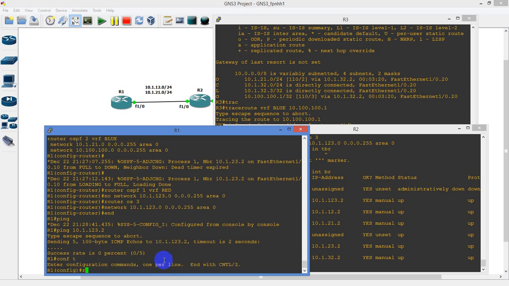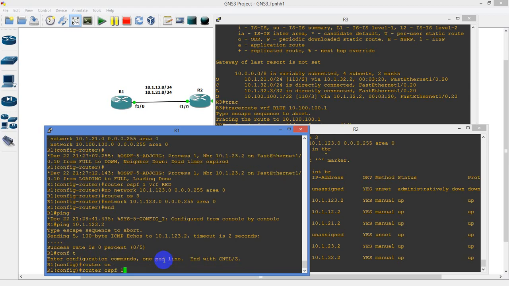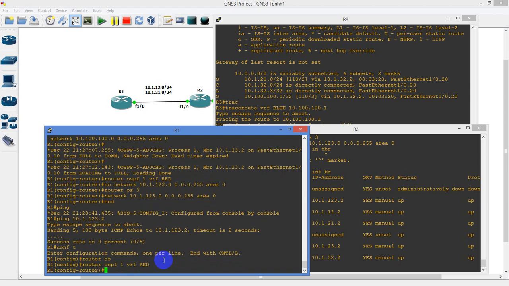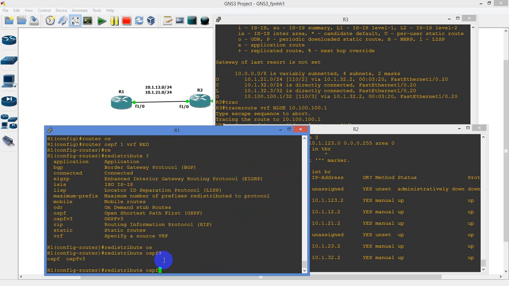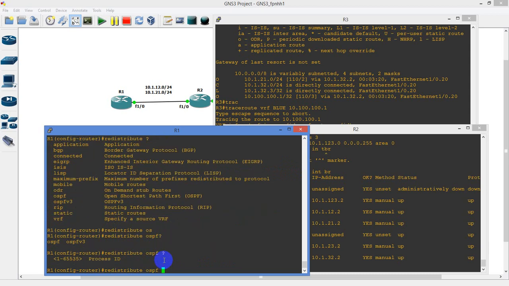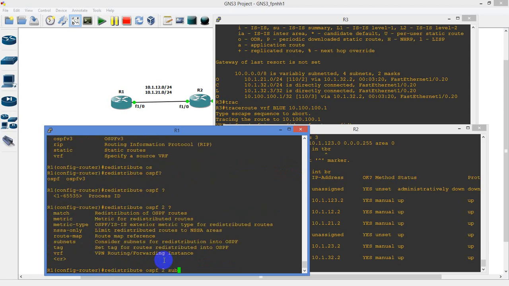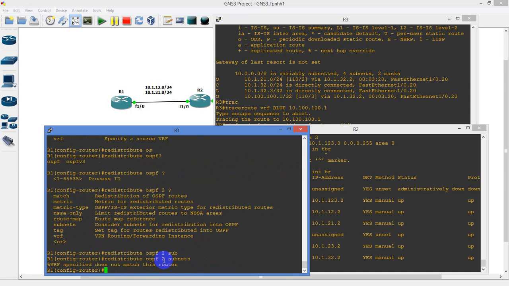So let's do that. Let's type in router OSPF 1 VRF red. And we're going to type in redistribute OSPF 2 and subnets, right? VRF specified does not match this router. Okay. Oh, you know what?